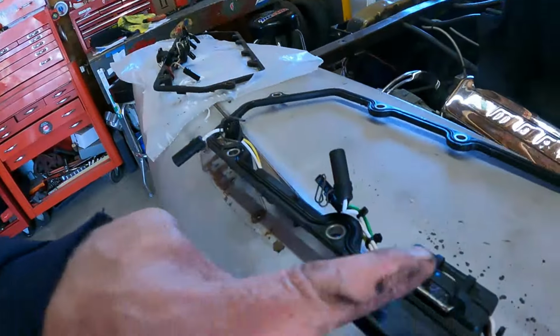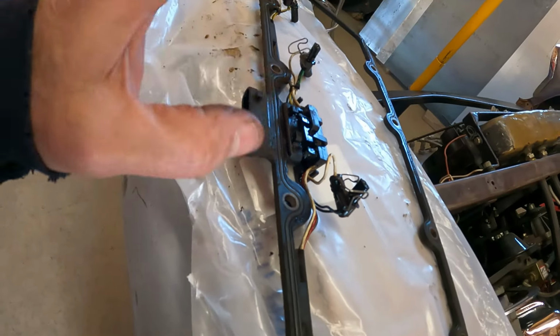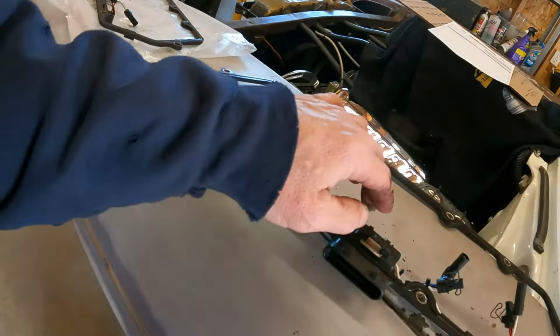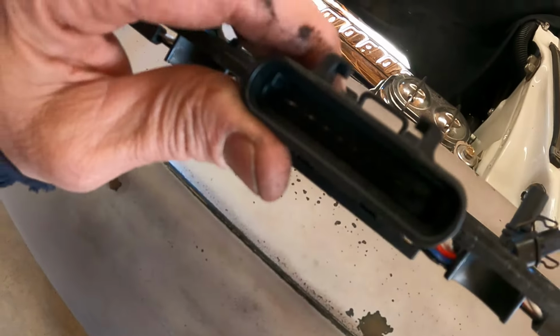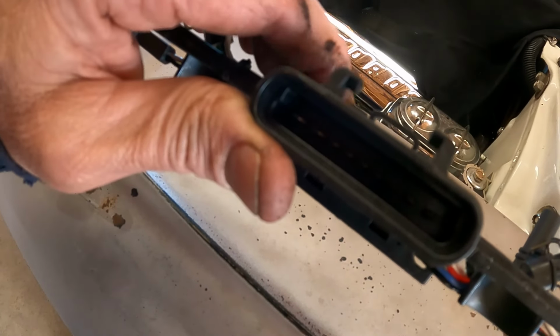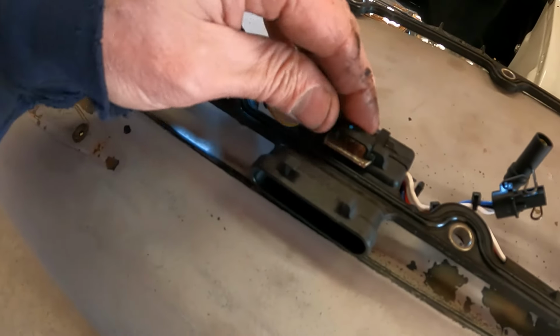So like I said, this connection looks identical to this connection to me, so I don't know what the newer style is or if there's a different one, but I decided to try the quarter trick, and the battery died while I was doing it, but I'll explain what I did. So you can see the quarter in there, and basically what that's doing is just pressing this locking tab up tight against the retainer there, so there's no way it can come out of there. I had to kind of force it in there, and I really don't want to take it back out and show you again because I don't want to break the dang thing.